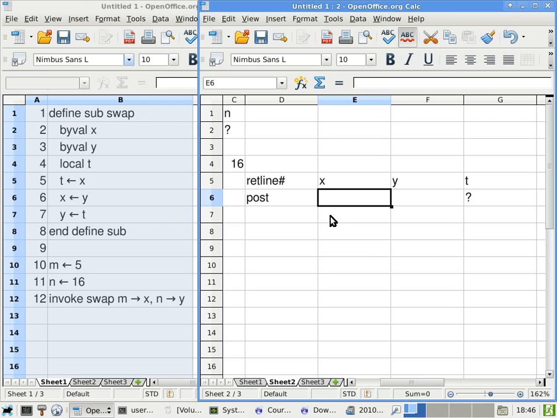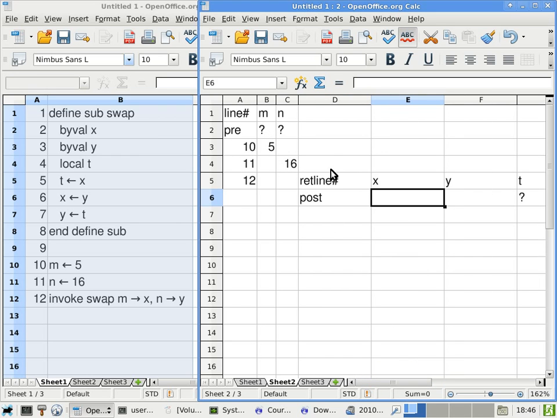X and Y, on the other hand, are by-value parameters. Their initial values are specified by the invoke statement. You look at line 12, the invoke statement. M is used to specify X. M has a value of 5. That's why X is also going to start with a value of 5. N has a value of 16, and that's why Y will also end up with a value of 16. Are we okay so far?